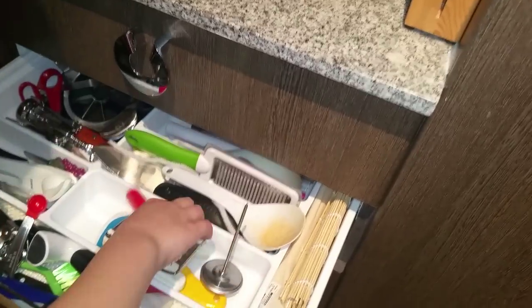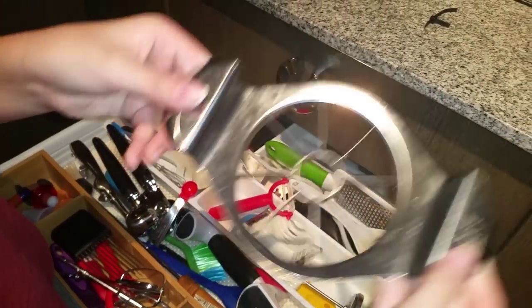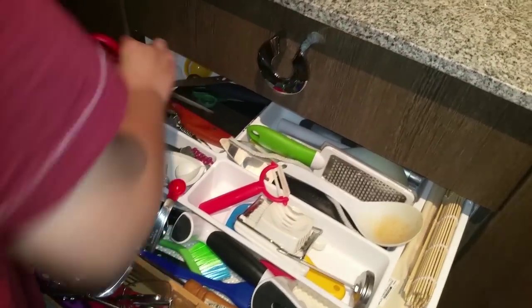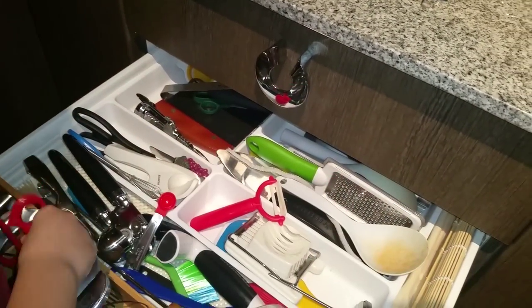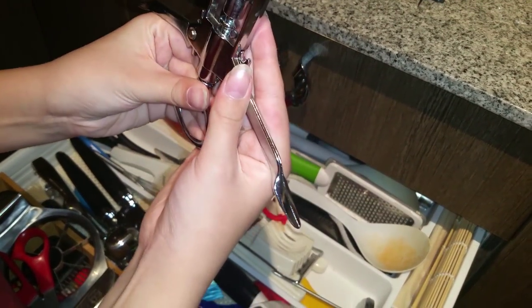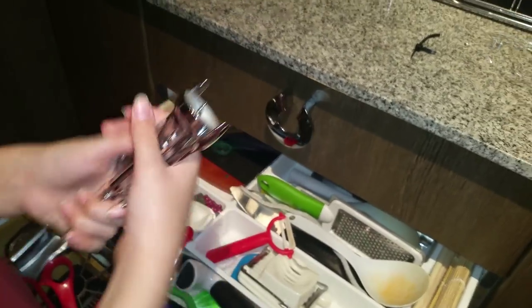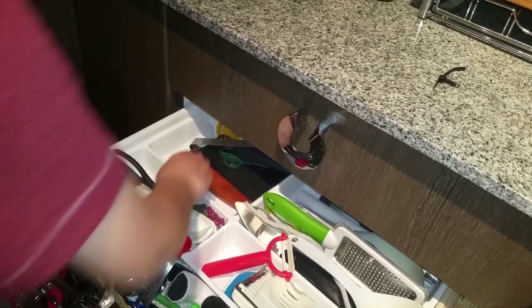Okay. Alright, how about this? What's this? That's an apple slicer. Another scissors. That's a wine bottle opener, like a corkscrew and a bottle opener. Yeah, it looks pretty cool.